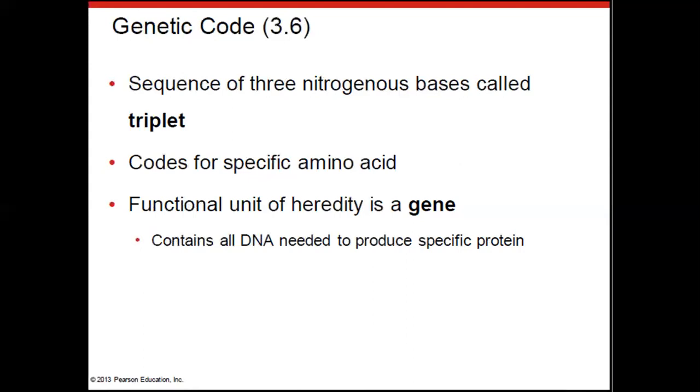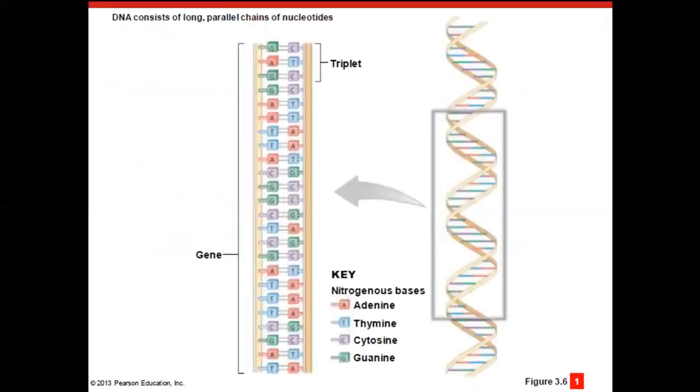So this coding sequence is what tells the cell, or other components of the nucleus, that those 3 nitrogenous bases, or those 3 nucleotides, will code for a particular amino acid. And this basically is the functional unit of a gene. And all the DNA in your cell, in your nucleus, basically contains what's needed to produce a specific protein. And proteins are fully functional molecules that perform jobs of the cell or jobs in the body.